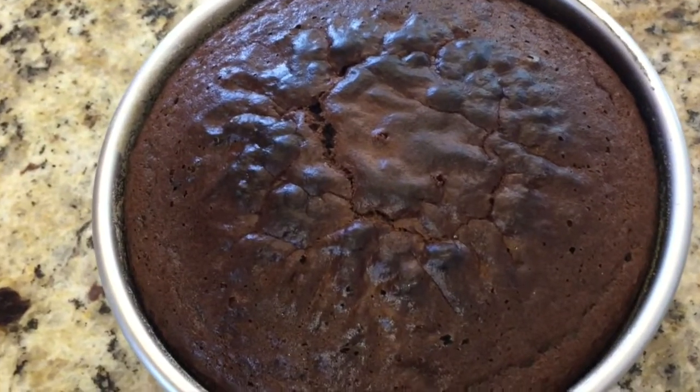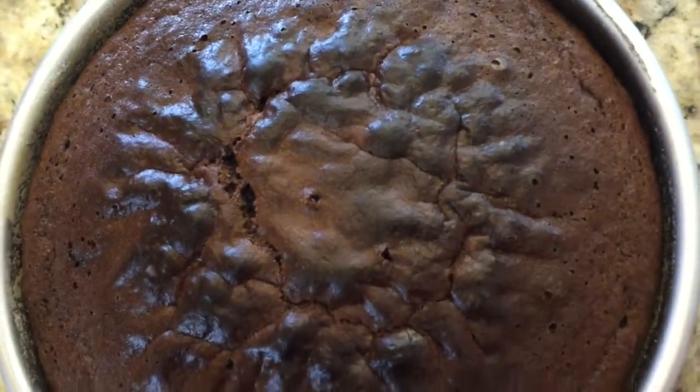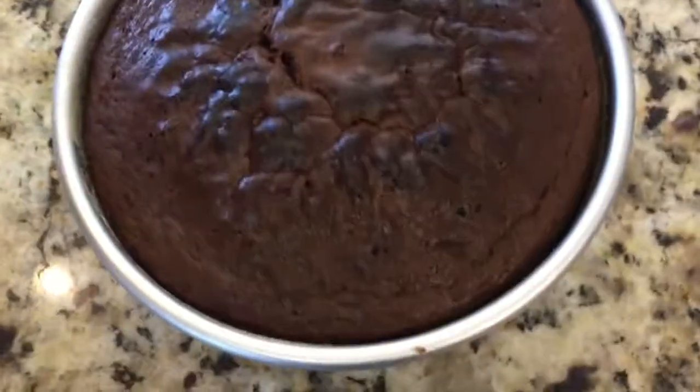You guys, this is what it's like having to do stuff like this with kids around. I went to check on the cake and I was looking at the timer, and luckily I happened to notice the temperature, which was set at 500 degrees. The boys can reach the oven, and someone, because of course it wasn't either of them, had cranked it all the way up. It must not have been on for very long at that high temperature, but you can tell it burned a little bit on the top, which is fine because you just trim that off.